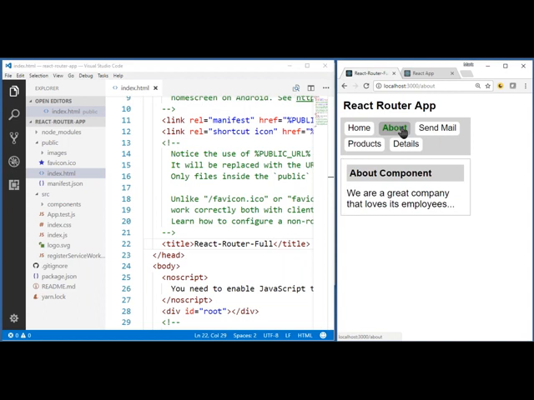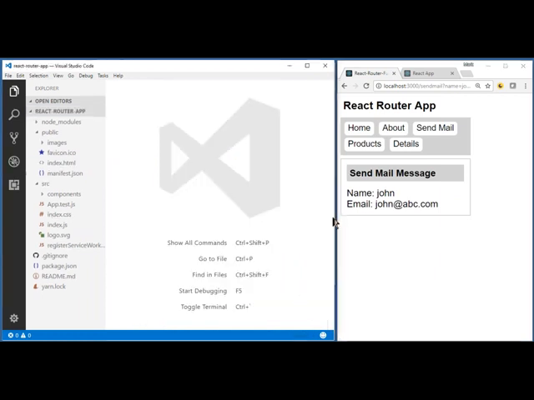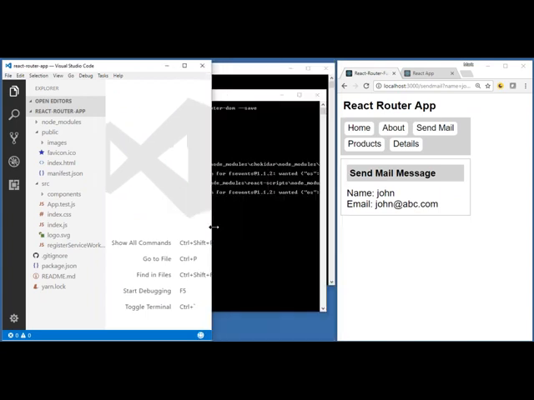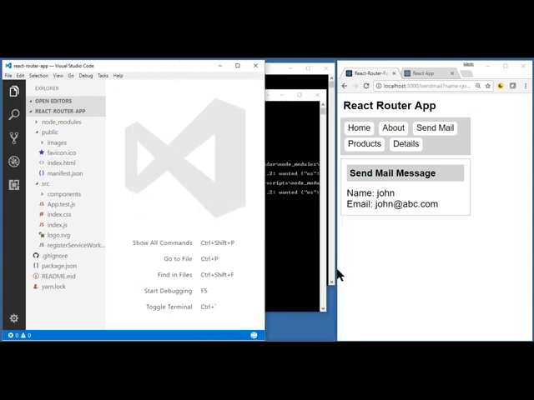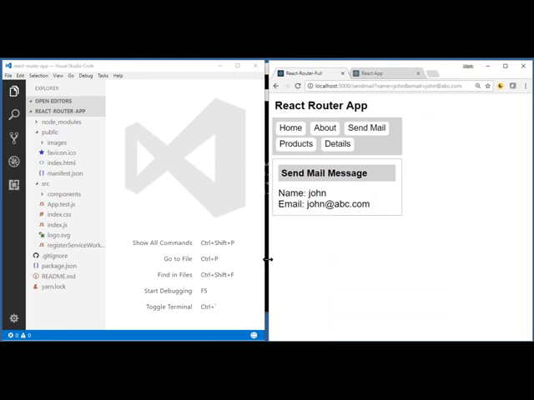But what I wanted to show you first is this one here, which is the send mail. If we move this here so we can see it better, you'll see that it's got query parameters. Those query parameters are going to be passed into this component and shown on the screen.